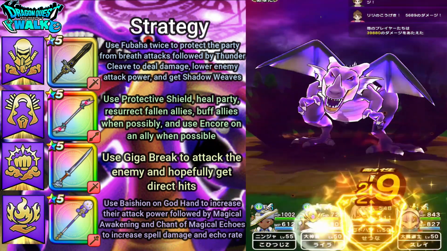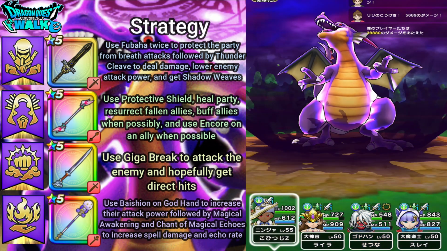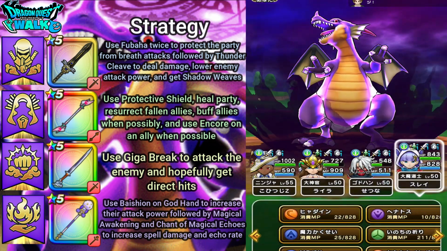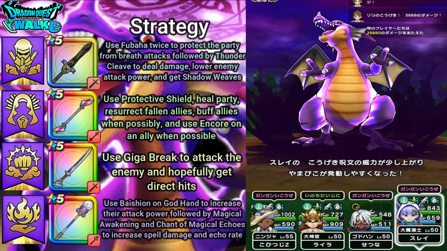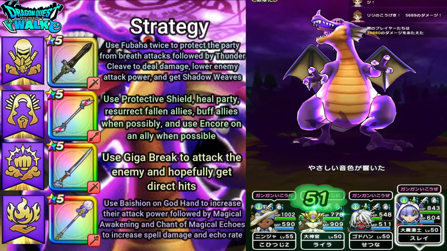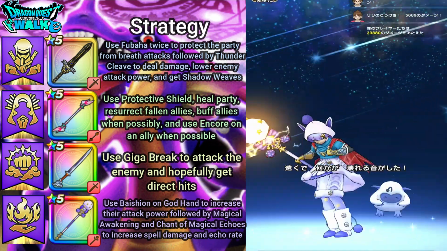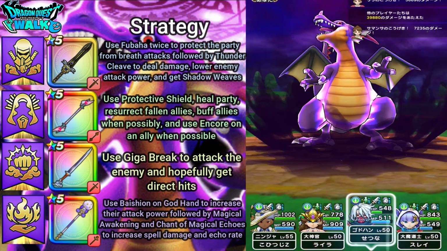So with that, this battle is actually going to take a little bit longer than I had hoped. So here what I'll do is I'll start using Fubaha. And here gonna go ahead and use Chant of Magical Echoes since I do have a multicast. Okay, good, got an Echo, and an Echo actually critted. So that's about 10,000 damage total there. Here another spell crit, and also got a force break. 10,000 damage, 11,000, so about 12,000 total.